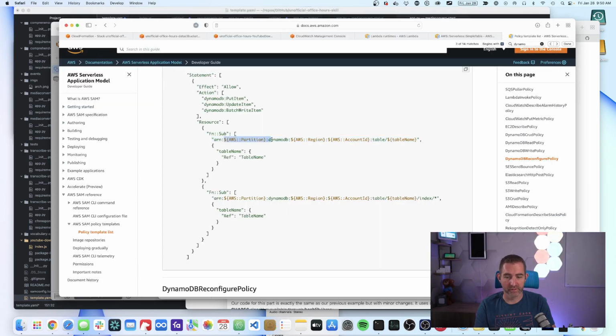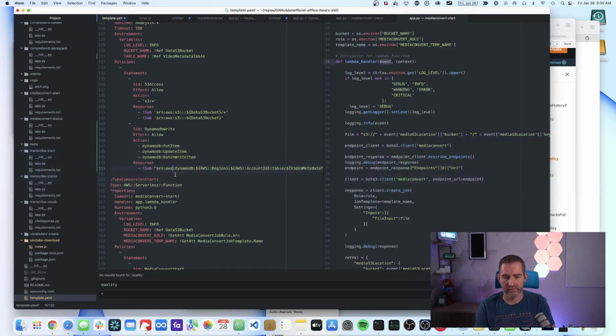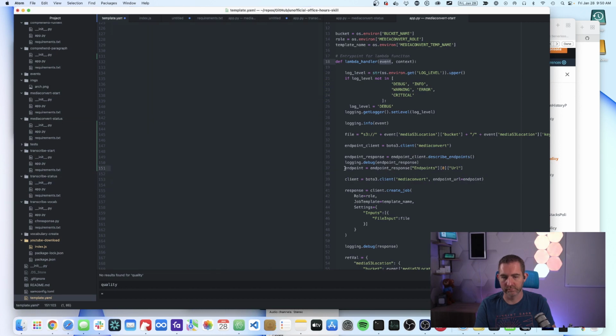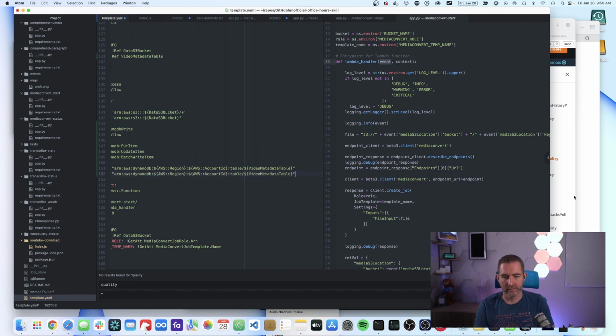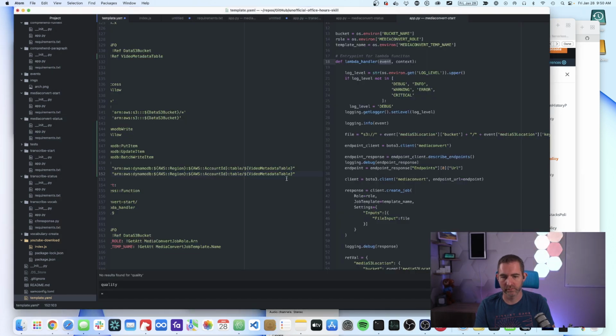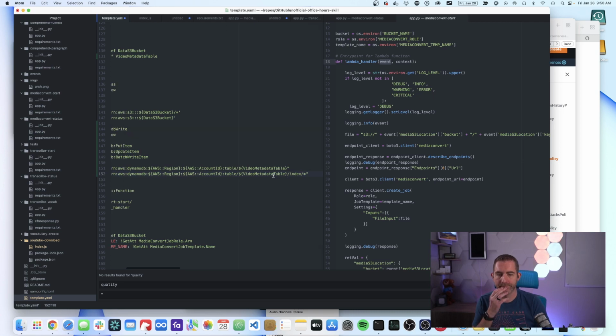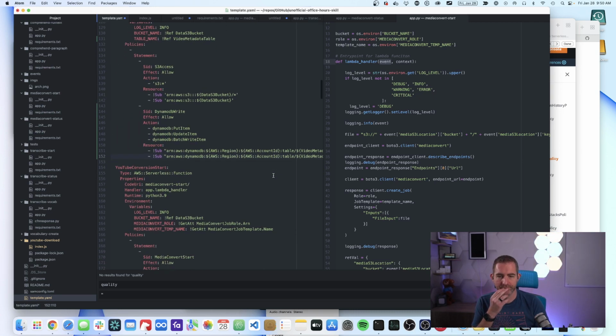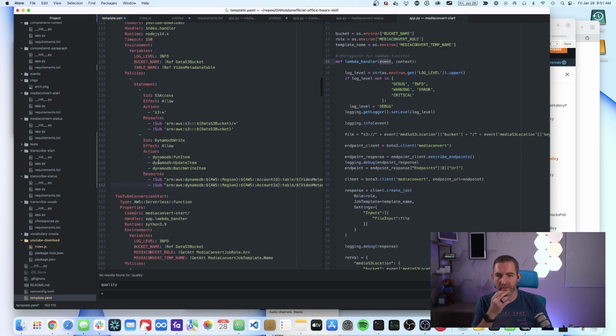I suppose there could be different partitions, but that's what I always use. Okay, and then I'm also going to specify all the indexes for that table. So this is table name / index asterisk. Okay, so this should be permissions now. This Lambda can write to DynamoDB.